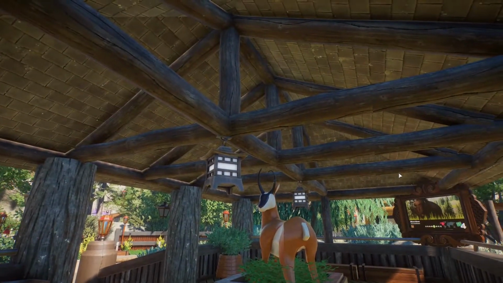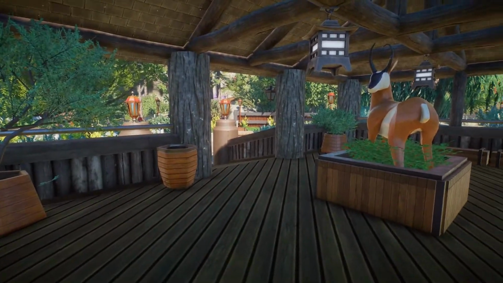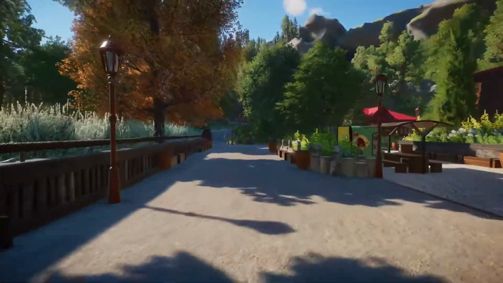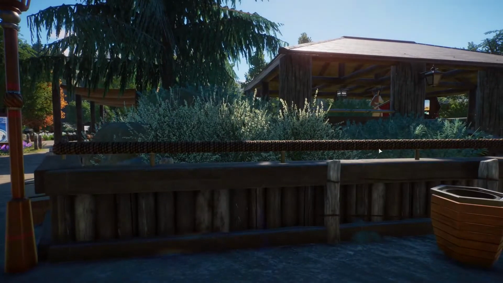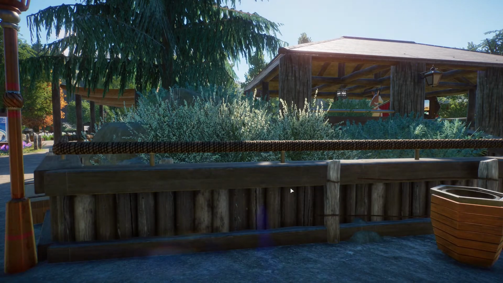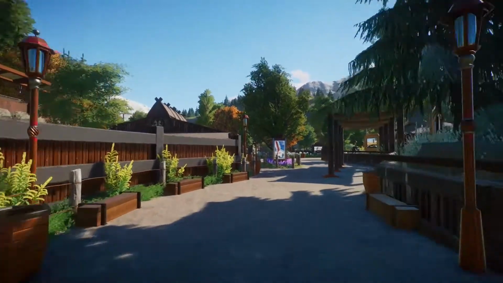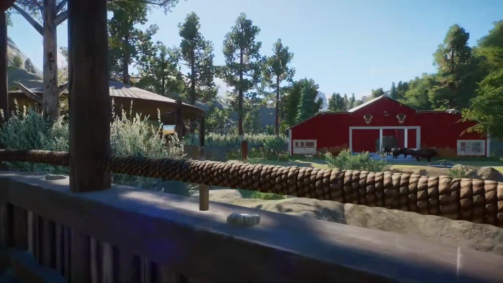Yeah, custom roof, custom rafters, or support beams, if you want to call them that. And we'll go this way. Also, custom fence. I used the rope pieces from the South American pack to give it that effect. Over here we got another viewing area for the Bison and the Pronghorn.